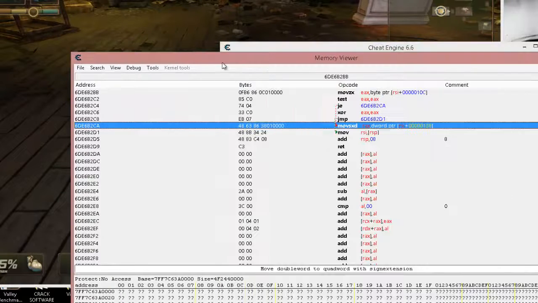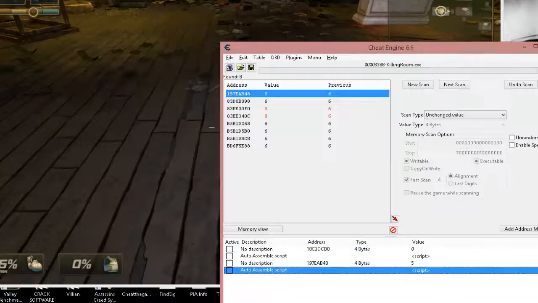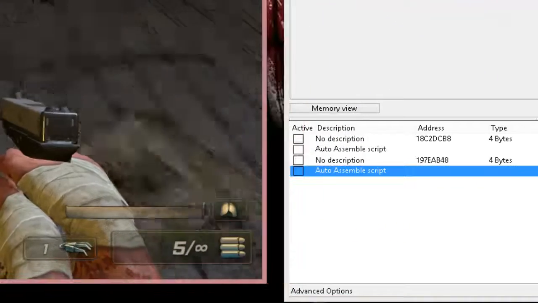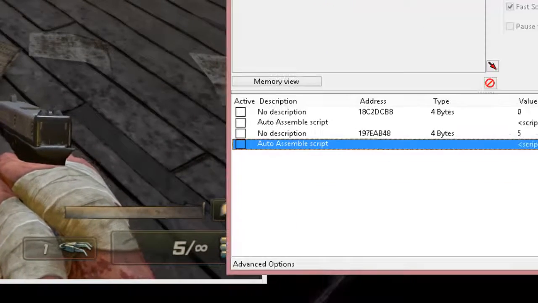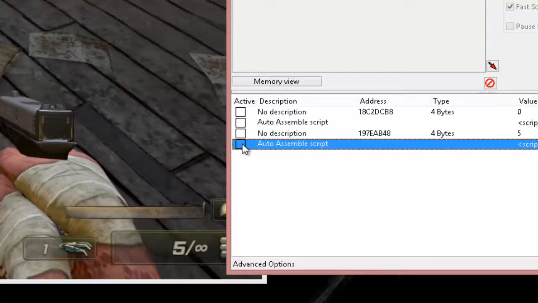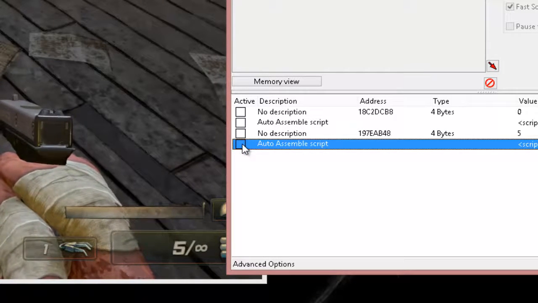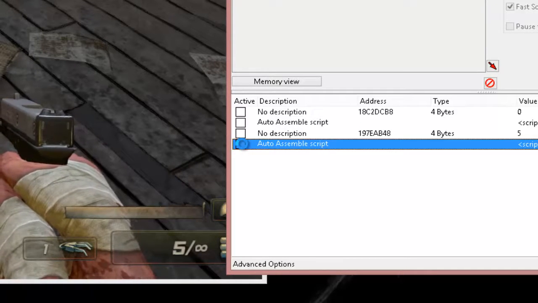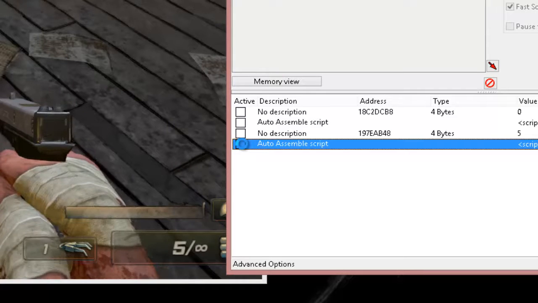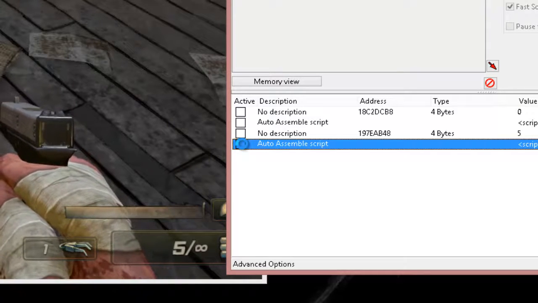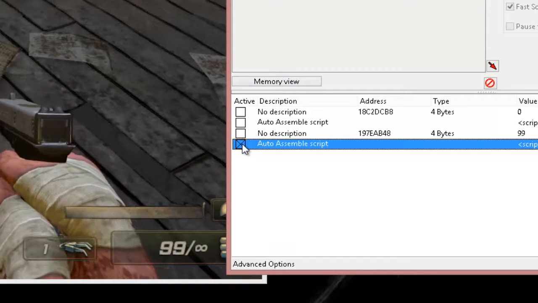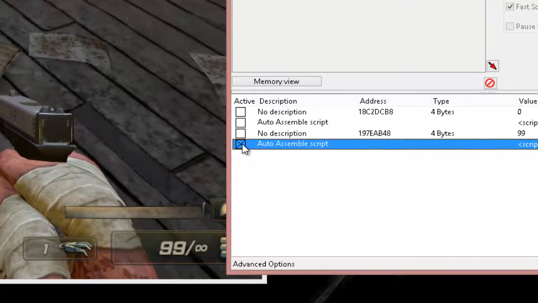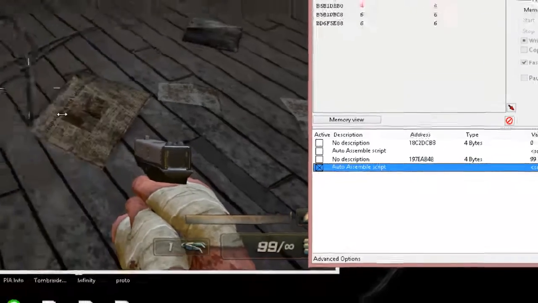Now let me move this stuff out of the way before I click on it. I'm going to move this over here. I want you to take a look. I'm not firing off the weapon or anything, but I want you to take a look when I activate the code. Alright? Now my hand's off the computer. Let it find the array of bytes, do the AOB scan, and take a look. Boom. See that? See how it just jumped to 99? We didn't have to fire off a round or anything.